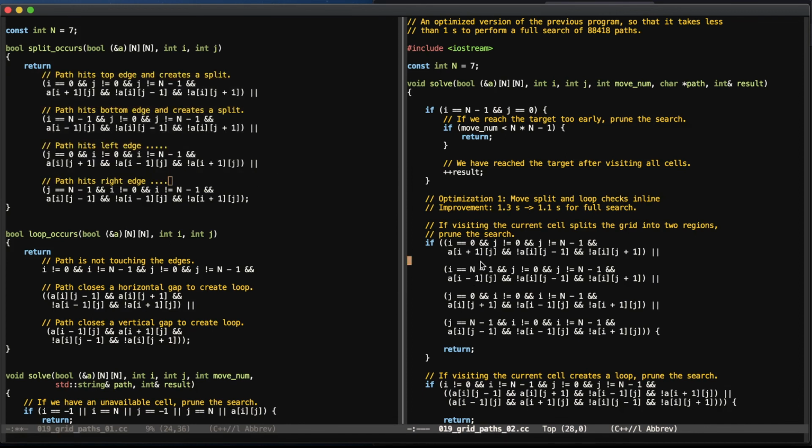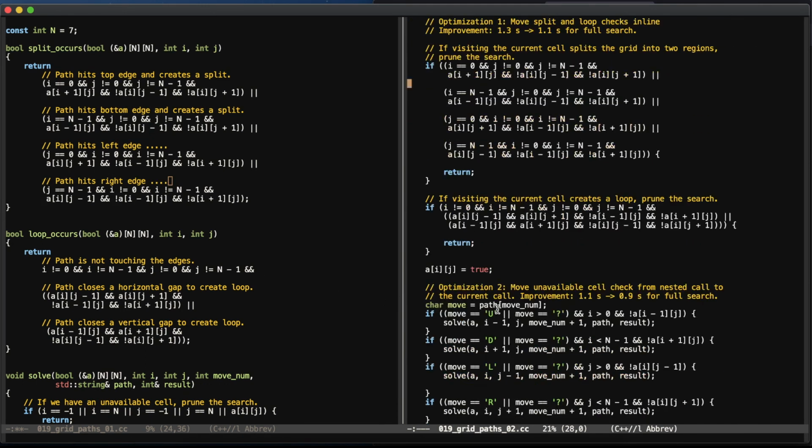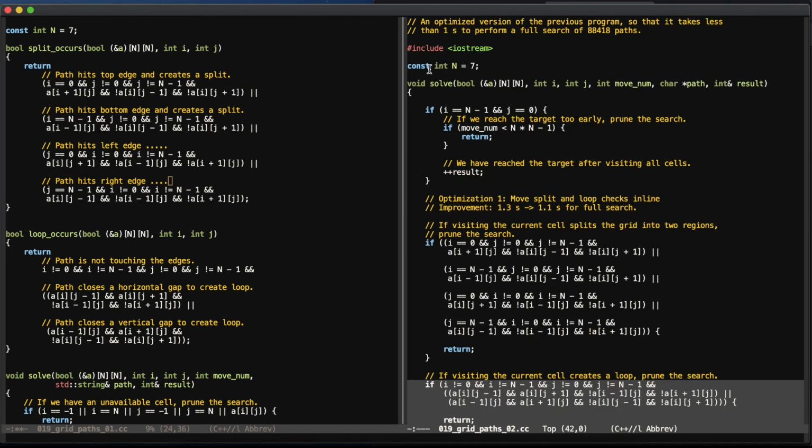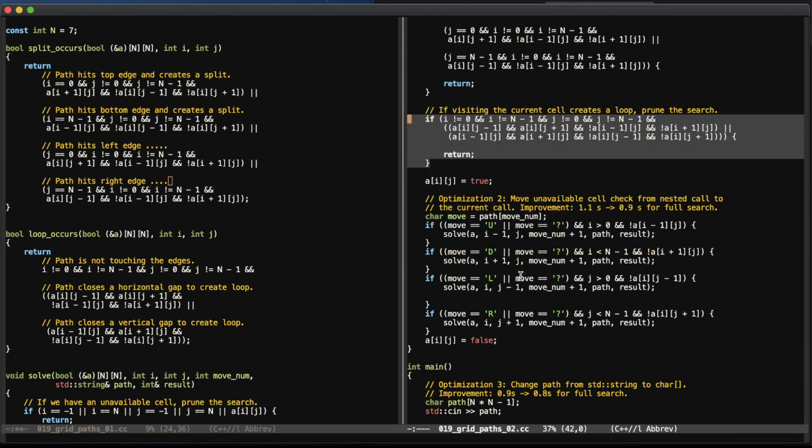And if this is hit, which is the split detection logic, I'm abandoning the search further. Similarly, the loop occurs code has become part of the solve function, and there is no separate function. So we have reduced some function calls, and that does make a difference. I go from 1.3 seconds to 1.1 seconds. Tiny bit of improvement, but not good enough to pass the CSES tests yet.